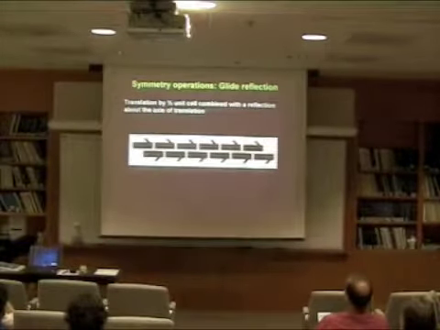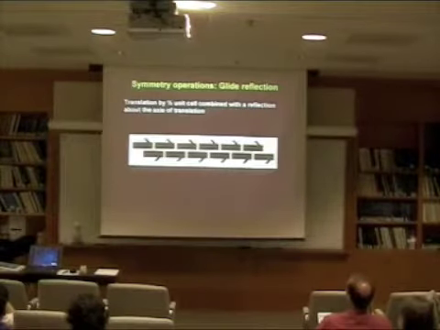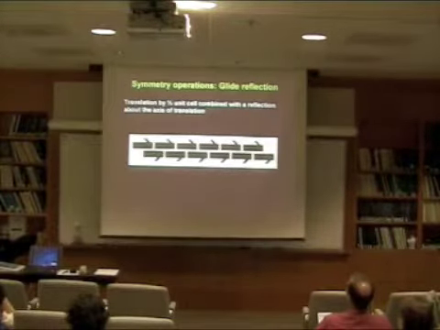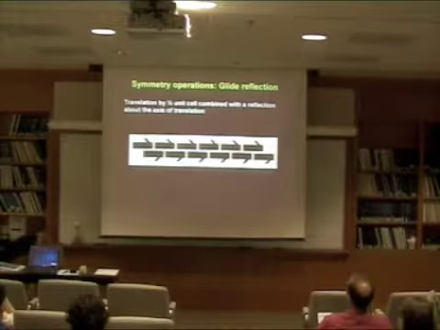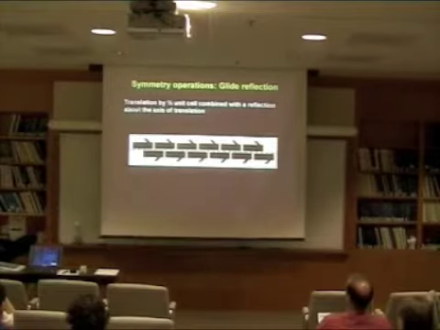Okay, and the third possibility that we encounter in 2D plane groups is something called a glide reflection. Basically, a glide reflection is a combination of 2 types of symmetry: translation symmetry and reflection symmetry. It's shown in this pattern here. With a glide symmetry we get translation by half of the unit cell combined with the reflection about the axis of translation.